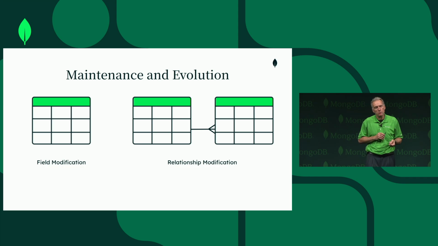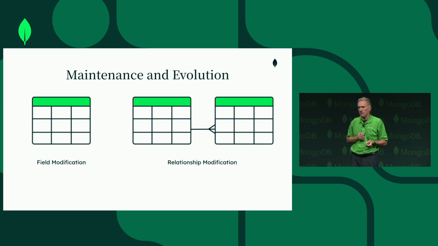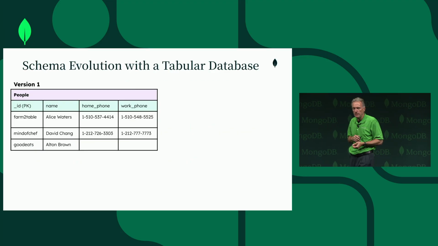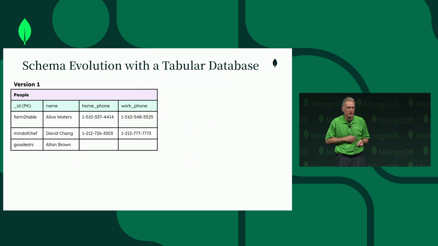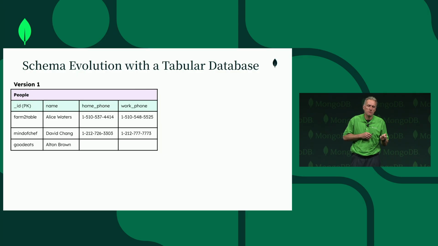But the case that's a little bit more complicated is a relationship modification. I go from a one-to-one to one-to-many, for example, and this is what we're going to do here. Let's say that we have customers, and we have a home phone number and a work phone number for them, old style. And those are a one-to-one relationship with a customer, because they're columns.